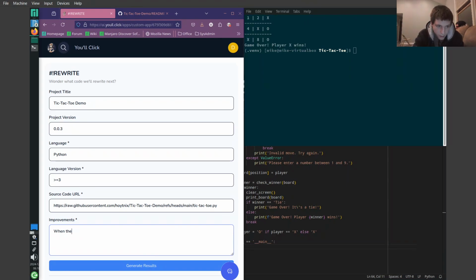So when the game starts, display an ASCII art of tic-tac-toe.